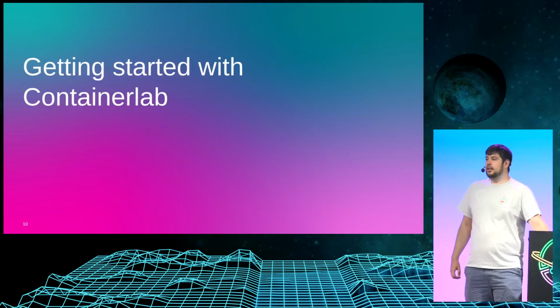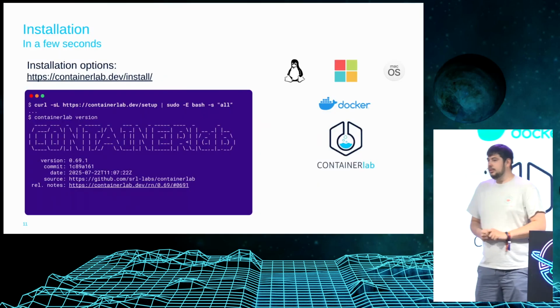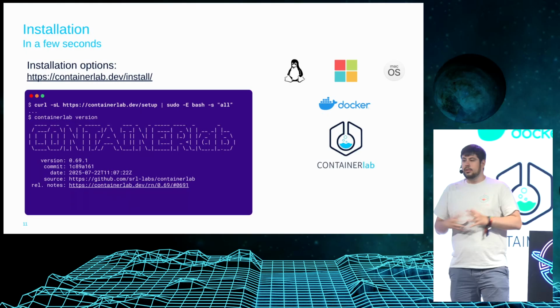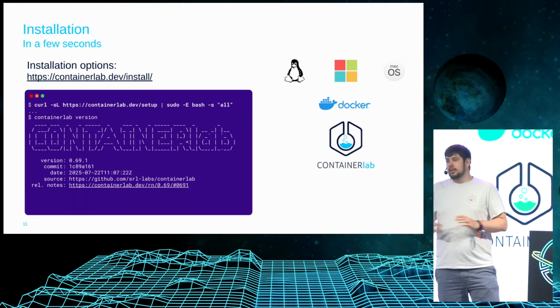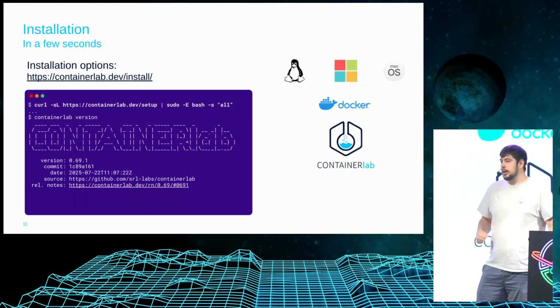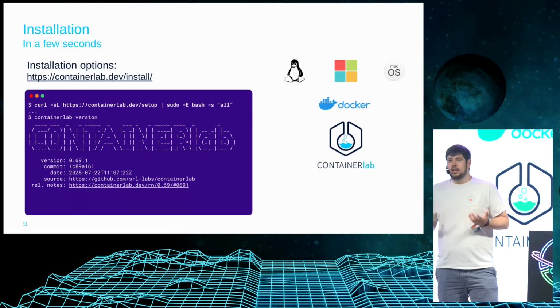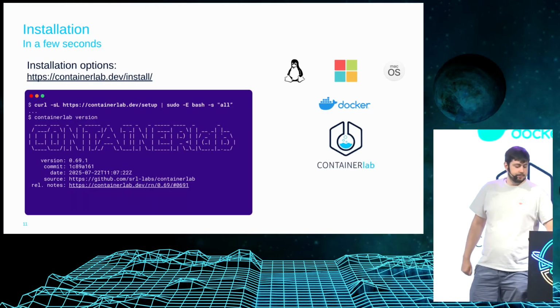So to actually get started with Container Lab, we need to install it first. It's a single binary, so it's a single command to install. We provide a very handy curl pipe bash, but of course you can compile it yourself or download the binary and install it yourself. And the only requirement of Container Lab is to have a working containerization runtime on your host.